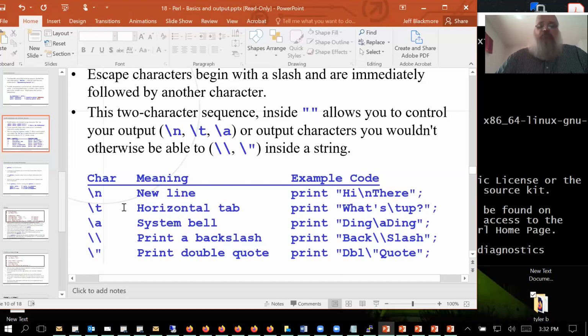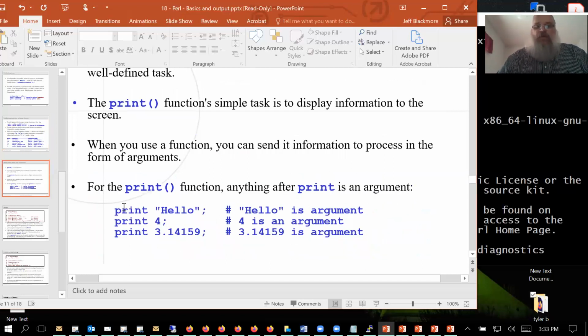\a is the system bell. It used to be that every motherboard would have a piezoelectronic speaker on it, and you could utilize the \a to toggle that speaker. If you want to do a backslash, 2 restaurants, La Mesa / McDonald's, you could put 2 backslashes in between them, and that would get one out to the screen. The first one says, I'm escaping a character. The second one is actually what appears to that screen. \" allows us to put double quotes on the screen that our users will read. And I think we've got an example of that.